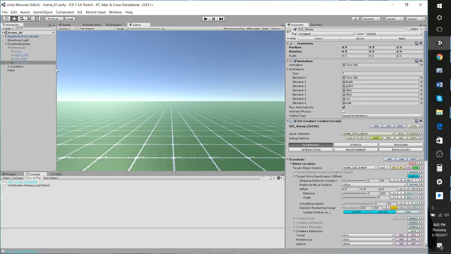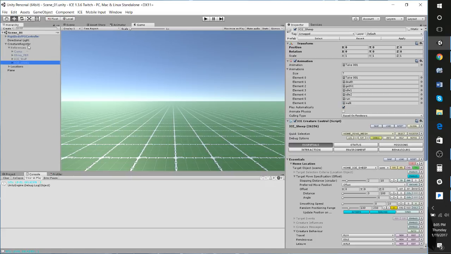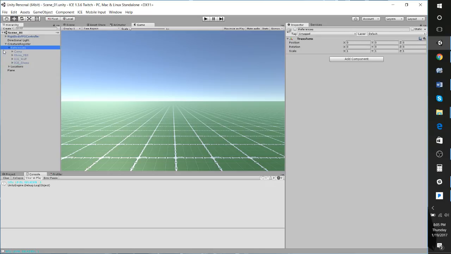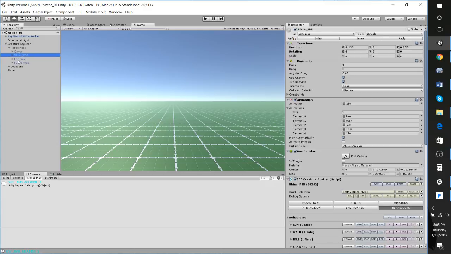One good thing to get in the habit of doing, especially now that ICE has made some modifications to the ICE creature control so it doesn't throw quite as big of a fit, is to create a references empty game object that is disabled and stick it under the creature register and put all of your ICE creatures in there, so that you can just quickly grab one, modify it, and then apply it to any of the prefabs that it might be connected to. That way you don't have to enable and disable it, re-enable it, and whatnot before hitting apply.